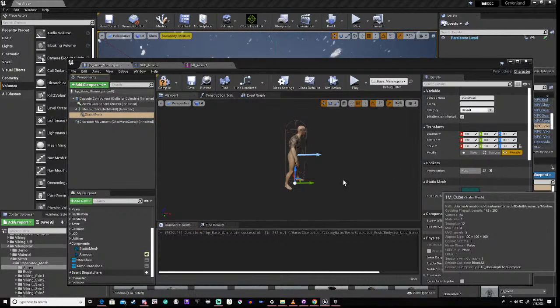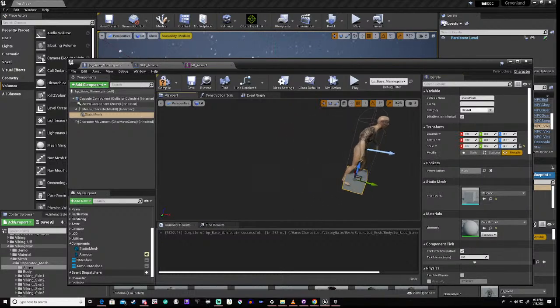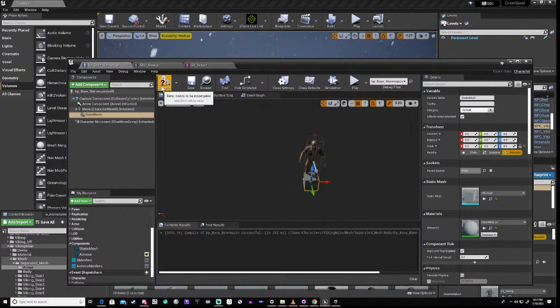right, so let's say we added a cube, right? Now, that's pretty much the wrong size of cube. So we'll bring it down to 0.5, right? Then we'll do that. Okay.